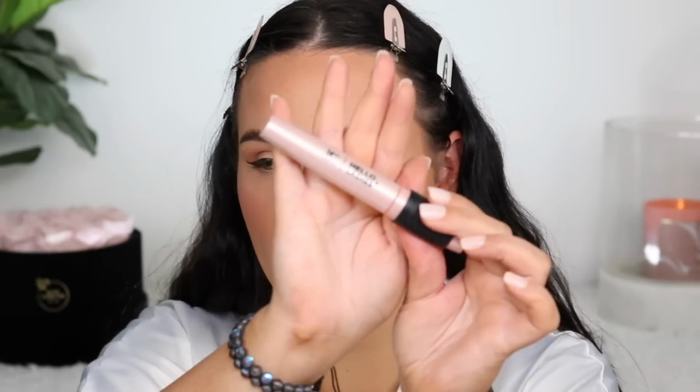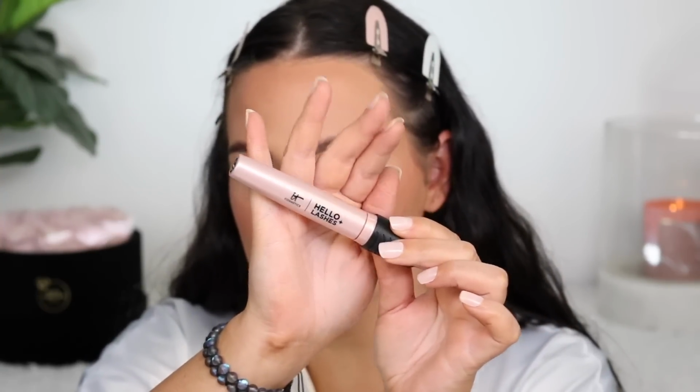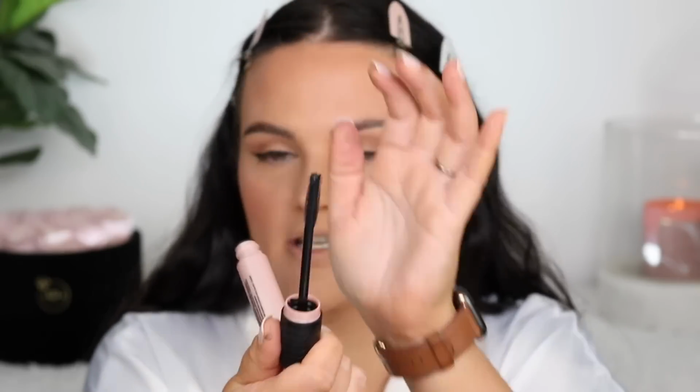Before I put on the Glamnetic lashes, I'm going to use the Hello Lashes Plus from IT Cosmetics. See how this makes my lashes look. It's one of those brushes I don't like that has the plastic bristles. It's long with the ball on top. I just don't find these very useful for me. It combed out the magnetic liner that I got in my lashes though, so I guess that's a plus. It is nice and separating.